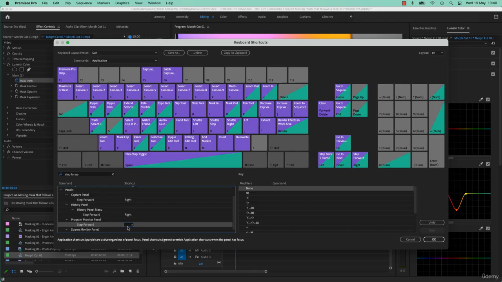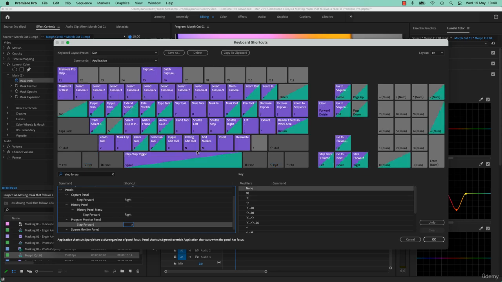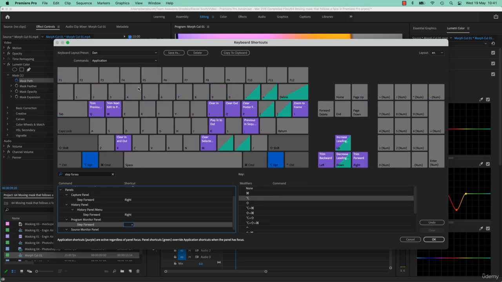Okay, so what you can do is add one. I decided to use Option. So I'm holding down the Option key. I can see that if you hold down Option, can you see it shows you all the shortcuts you've already got? If you hold down Option, and on PC it's Alt. So I can see there's quite a few keys I want to use.